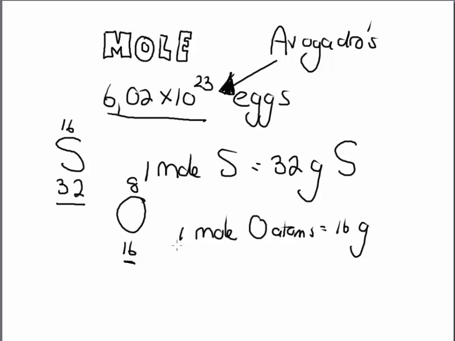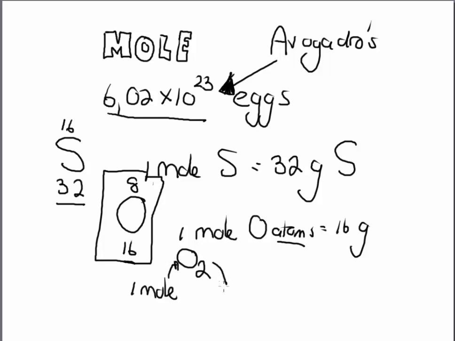Now, oftentimes learners struggle with oxygen because oxygen, just like hydrogen, nitrogen, fluorine, and chlorine, tends to form a diatomic molecule. By that I mean 2 atoms combining, and we see oxygen in its natural state normally as O2. So if I have 1 mole of O2, it basically means that I have 2 oxygen atoms combined. We can also say that I have 1 O2 molecule. So mole and molecule do not mean the same thing.